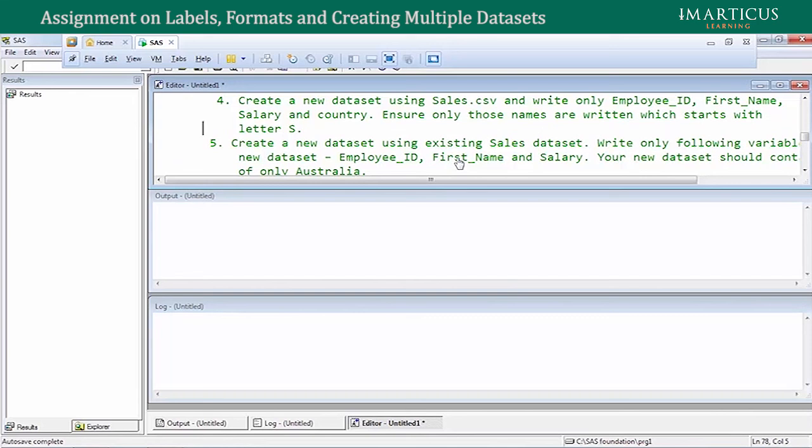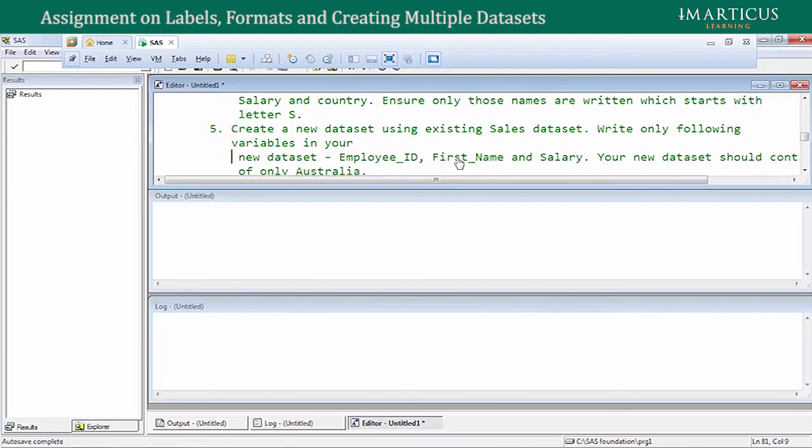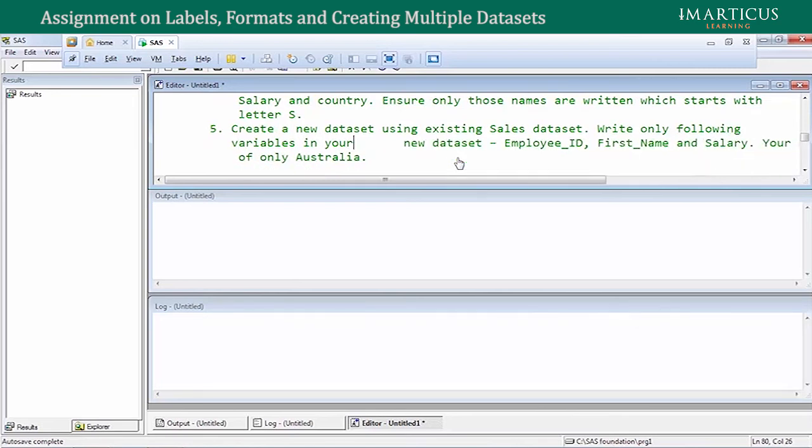Now let's see question number 5, where we are asked to create a new data set using the same existing sales data set and write only the following variables: employee ID, first name and salary, only 3 variables, to this new data set.